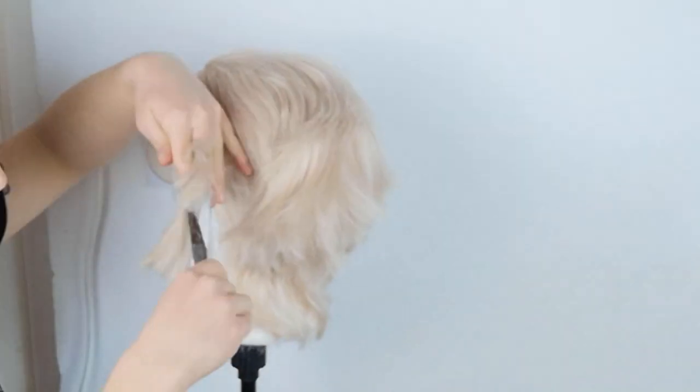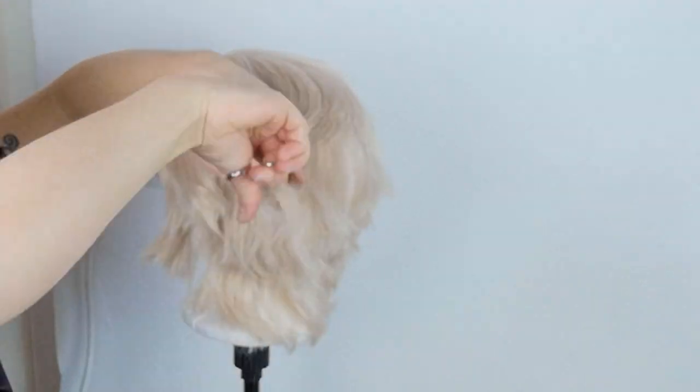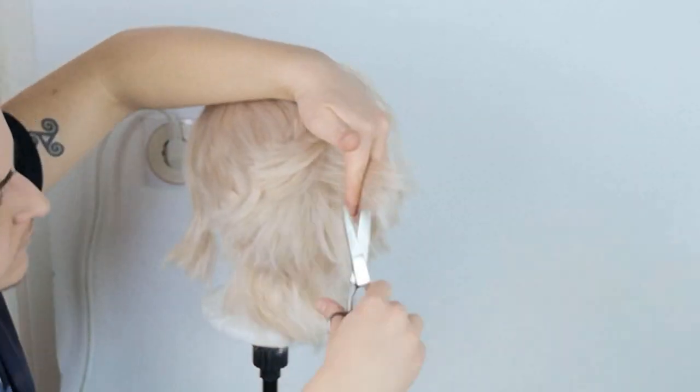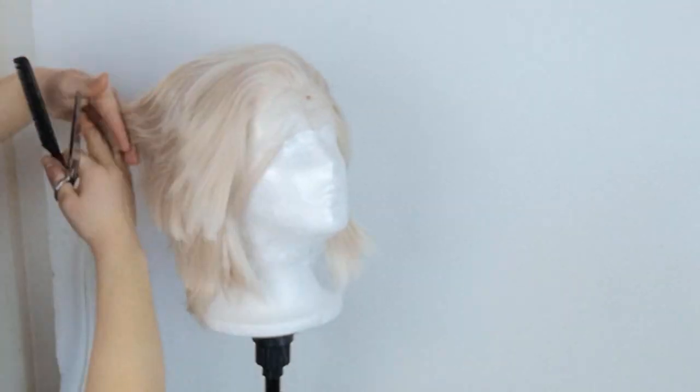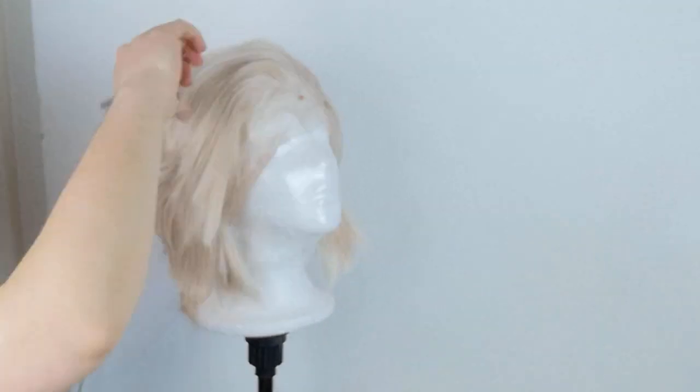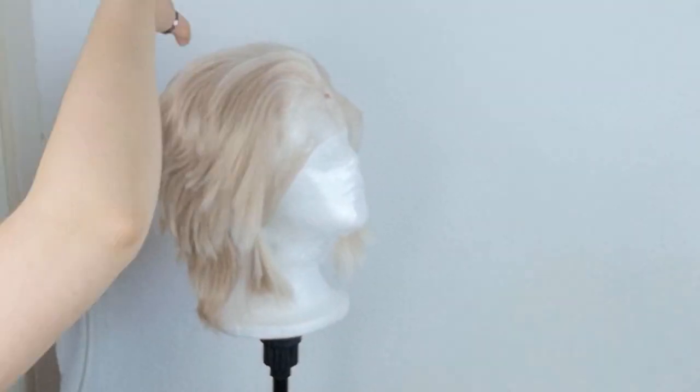In the next step, you remove the clips and cut it in a way that there are no harsh lines between top hair and the rest anymore. But make sure that the top hair is still longer than the hair in the middle of the wig.